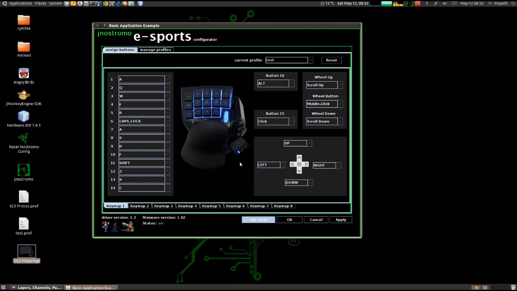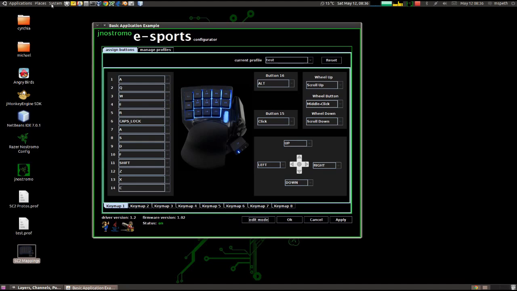Cool. And to exit edit mode, because once you're in edit mode, the Nostromo no longer functions on normal applications. So if you're in edit mode, it only responds to the jnostromo configuration GUI. So you have to make sure you unclick edit mode to leave.